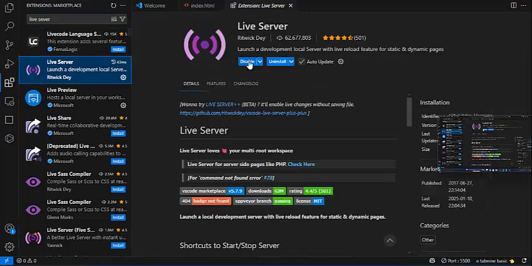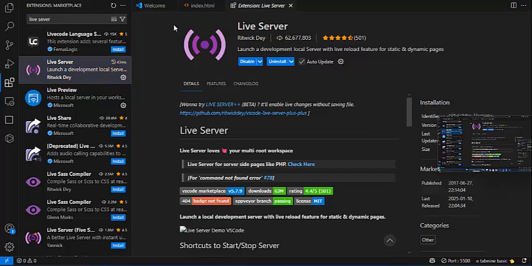Then you will see an option that says enable. Mine is already enabled, so it's not showing me the enable button. So you want to click on enable to enable the live server. Mine is showing install. Yes, okay, you can also see install. Alright, so you click on install, then it will enable the live server. Most of you will see install. So you click on install, then it will be activated or enabled.